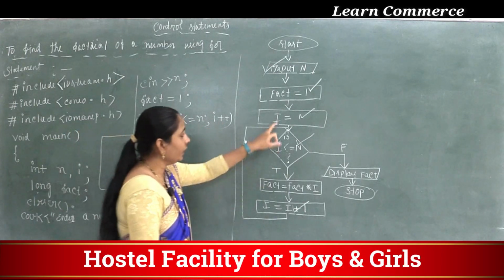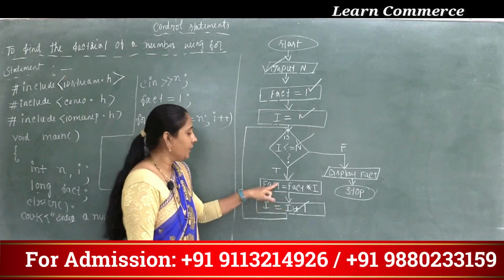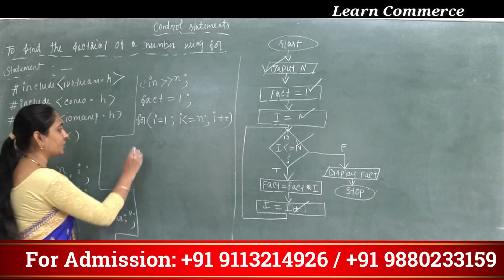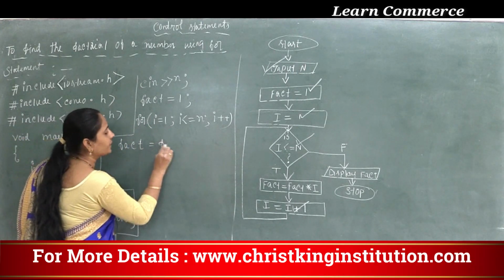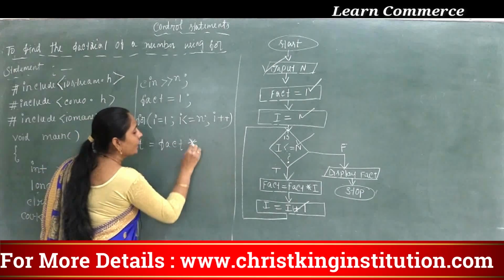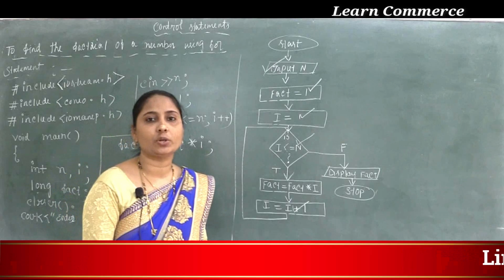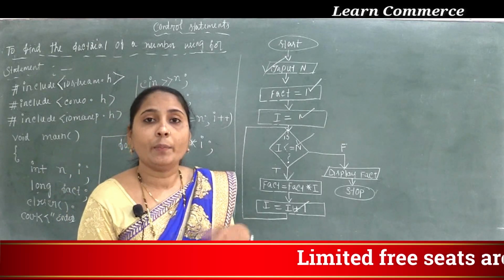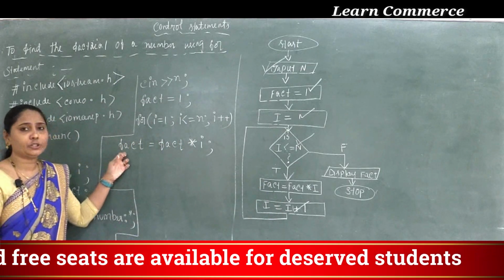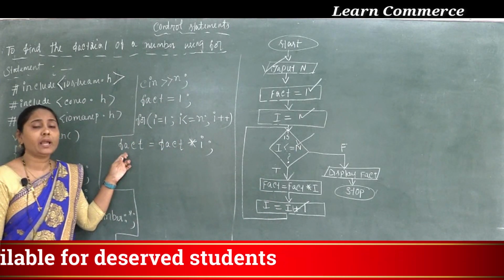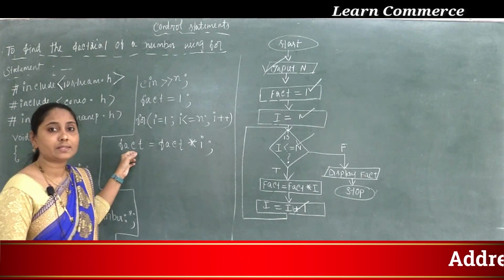Then after checking the condition, if the condition is true, then it is going to make the calculation. The calculation is fact = fact * i. This type of calculation is going to occur, but you have to remember that only one single statement is going to execute. When you are using a single statement, there is no need to write it using the flower bracket. So I am not going to use the flower bracket, just for our single statement.